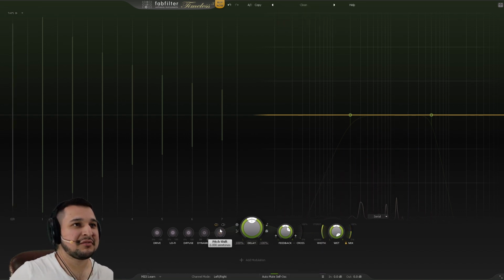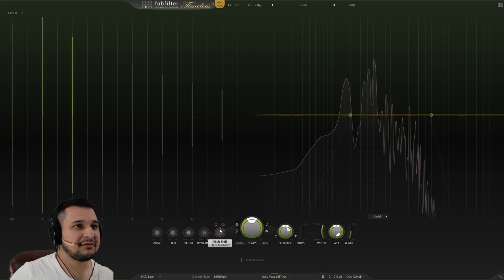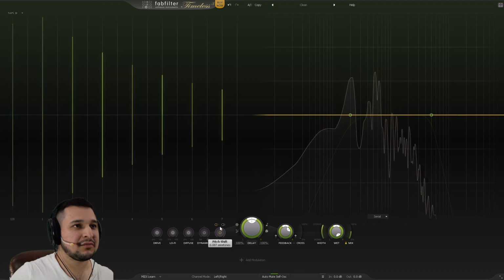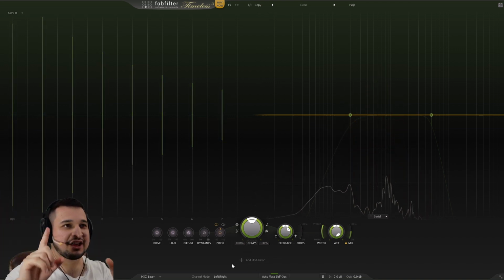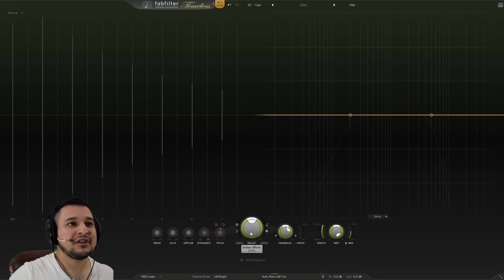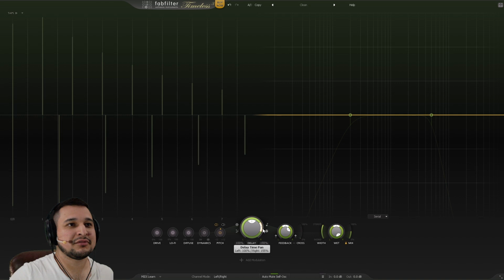Let's make this, but very, very tiny. So now you get this nice wide effect. Now, the next thing I'm going to do here is I'm going to offset by 150%.